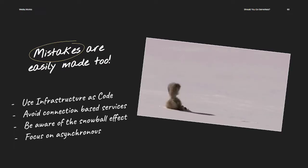Like I said, avoid connection-based services. So tools like, or databases like MySQL or Postgres, those are awesome tools, but usually it's not the best fit for serverless. And the reason is that they use connections. So they keep an open connection. And if you make a mistake in not closing the connection properly, the connection stays open on the database side. And that can cause your database server to run out of connections. And then it will just give you an error and say, hey, there are no connections available, and your site will be broken. So I would recommend going with more cloud native databases, like DynamoDB on AWS, or use something like Redis.